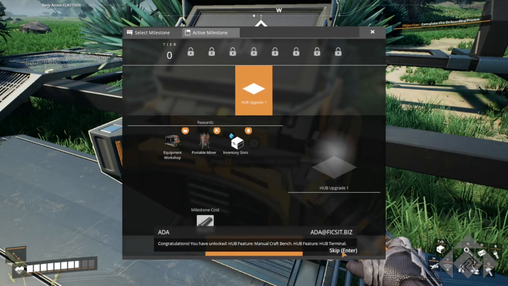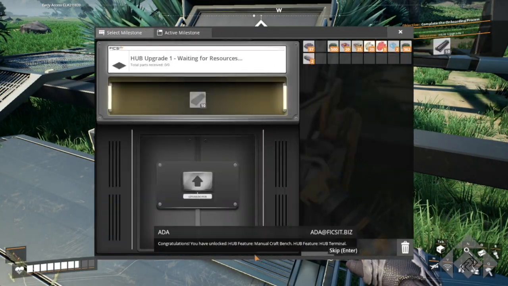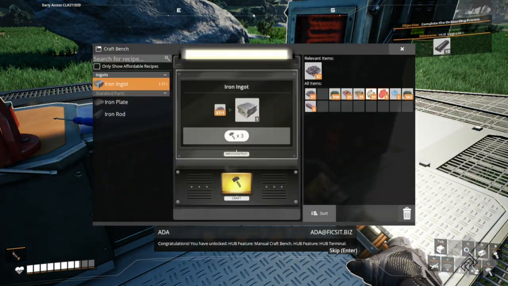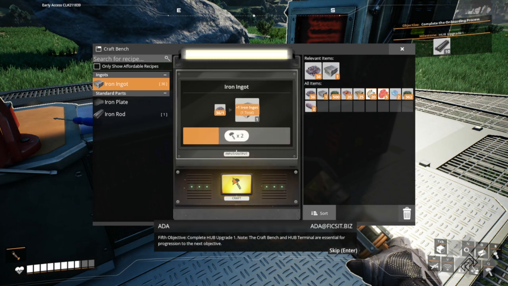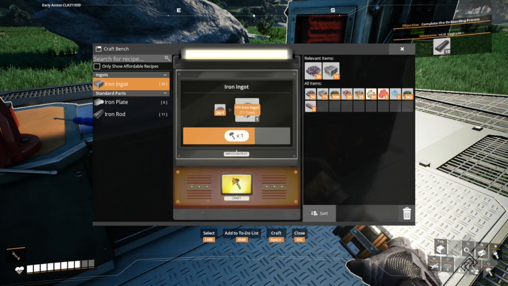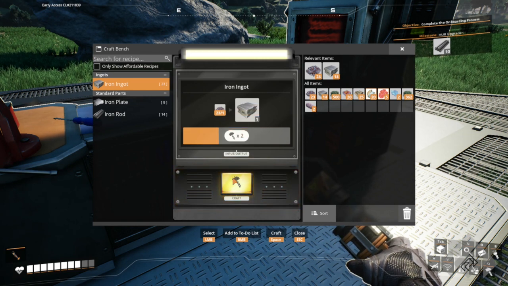Congratulations. You have unlocked hub feature, manual craft bench. Hub feature, hub terminal. Fifth objective, complete hub upgrade 1. Note, the craft bench and hub terminal are essential for progression to the next objective. Thank you, Ada. You're annoying, but let's find a paperclip. Look around the desk for a paperclip. Is there a paperclip in here?